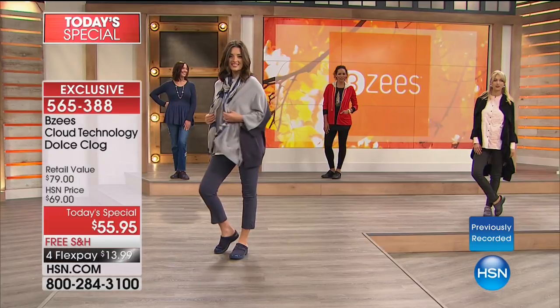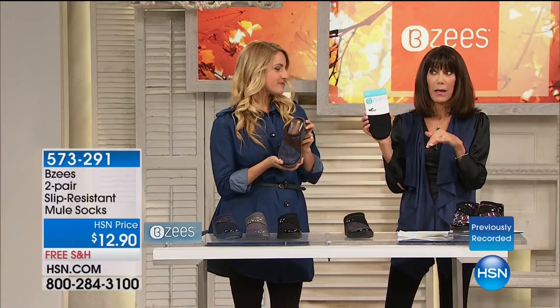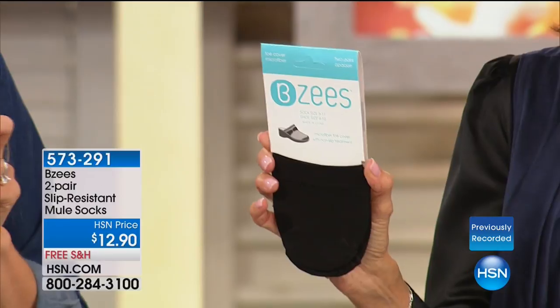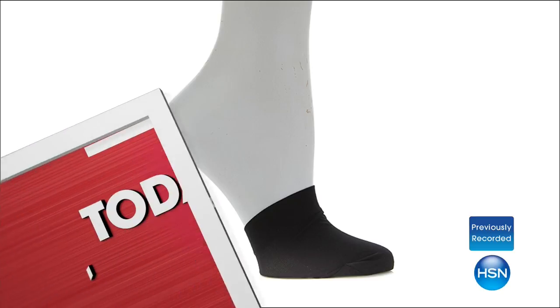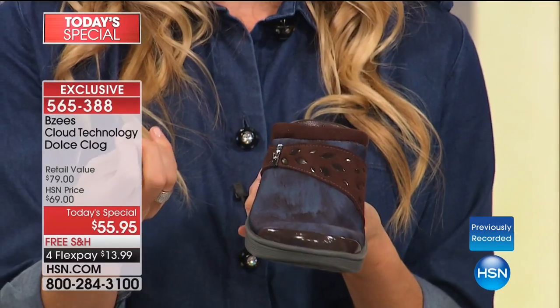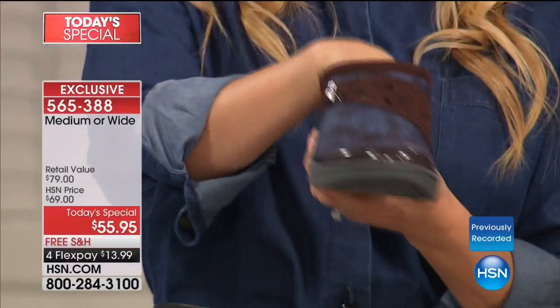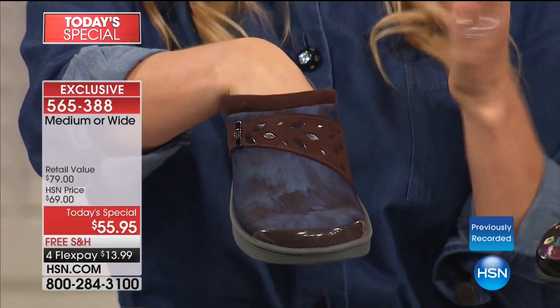Yes. And by the way, we have a cool new sock. It is a mule sock. So if you'd like to pick these up as well, I have 400 pair for the day. Okay. This little mule sock is so fun because it's just going to cover the front of your foot, right on your toes, and it has little skid pads on the bottom. If you feel like you need that extra bit of comfort and you want to cover up your toes, you can do that. But truly, this is a mule you can wear with your socks, but you can also slide your bare feet right in and enjoy the comfort and the stretch all around you. So if you want to wear socks, you can. If you don't, you don't have to worry about it.